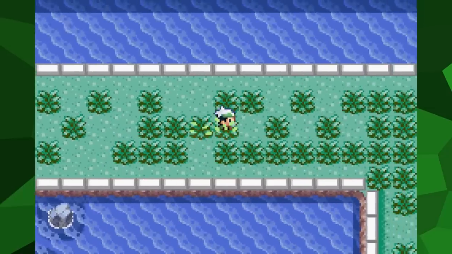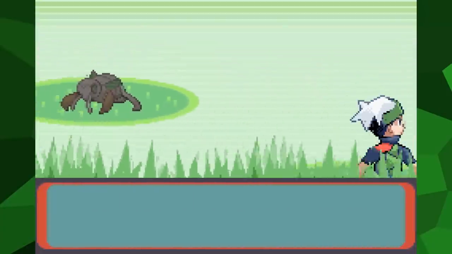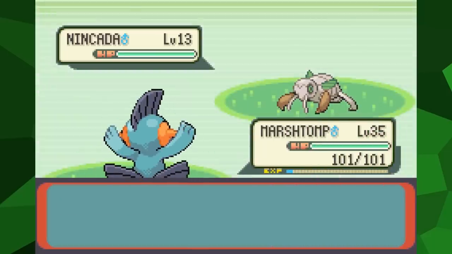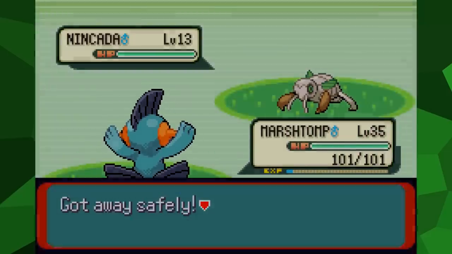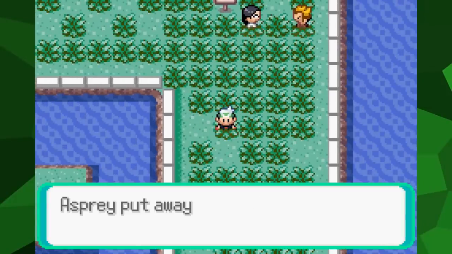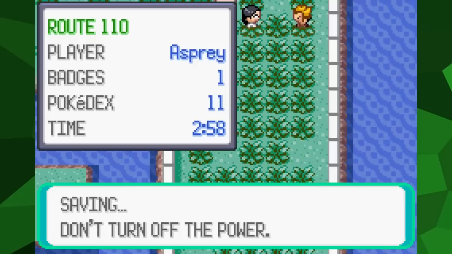So there should be a battle with May up ahead. That's what I have to do. How much PP do I have left? A lot, because that tentacle was a ghost. Shoal Salt. No, I've got enough salt right now. I hope this doesn't glitch when I approach from the back here. Let me just save.